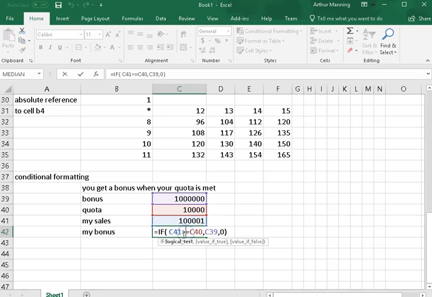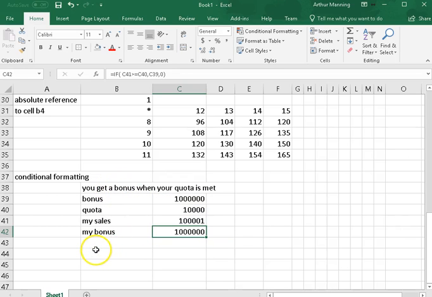As you see, when C41 is greater than or equal to C40, there's my sales greater than or equal to quota, comma, what I get for a bonus, which is right there, 1 million, and comma 0, meaning I don't get a bonus if that quota is not met. Even though the sentence didn't state that, that's implied. You get a bonus when your quota is met, and you don't get it if your quota is not met.